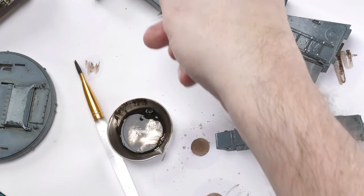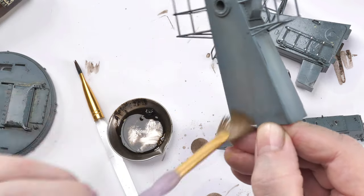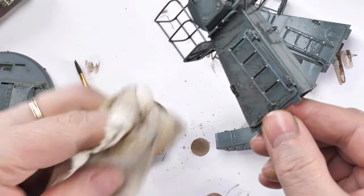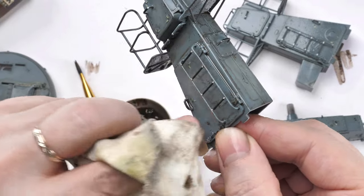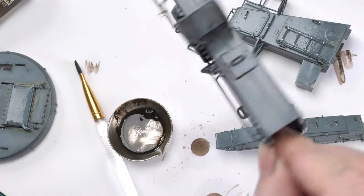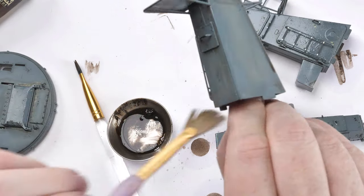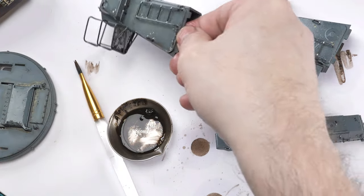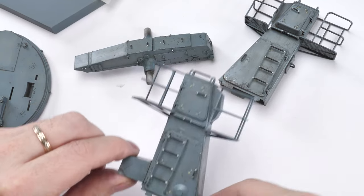But I find with these, anything that's got recessed details like this, where it's a little bit awkward to get them, this sort of overall wash technique is my approach to it generally. It just is easy and reasonably quick, especially for somebody struggling to make videos like myself. So I need that to dry off some more, and I'll catch up and show you what it looks like in a second. So here we are, the oils all dried up.